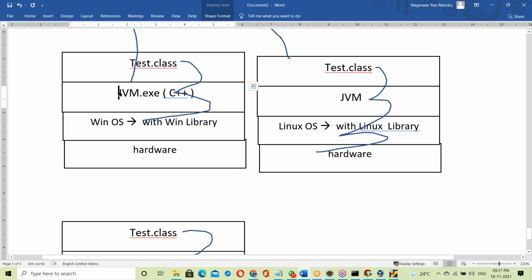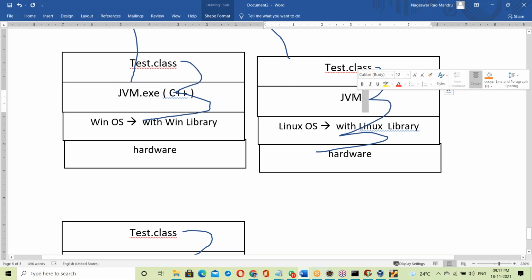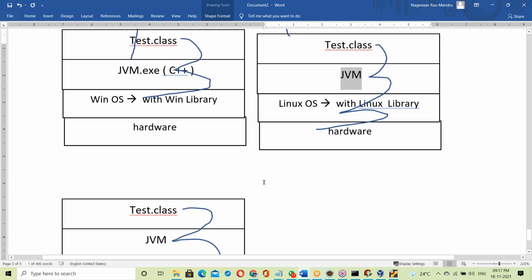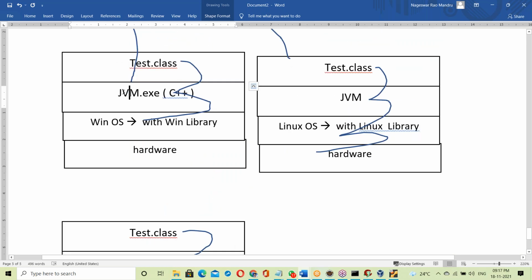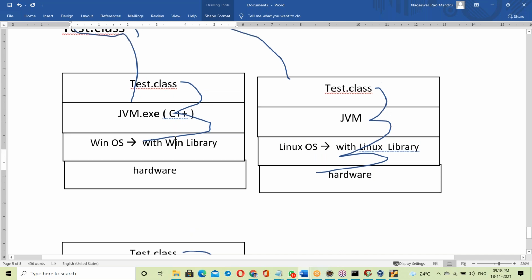Since JVM has the Windows OS library, it can link with it. Inside this JVM the Windows library is available, inside this JVM the Linux library is available, and inside this JVM the Unix library is available. So the JVM is already built in with the Windows OS library. With that knowledge, it can communicate with Windows OS.